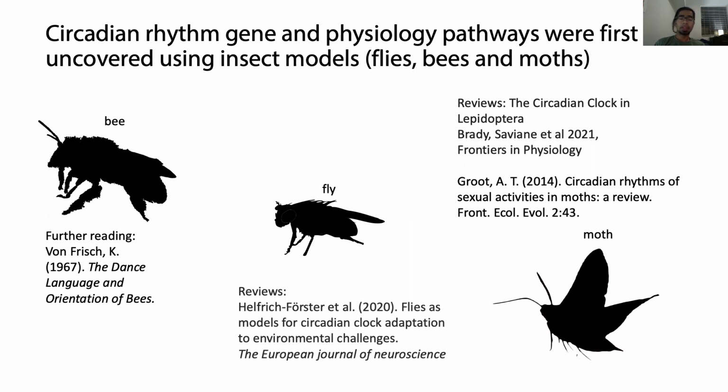Similarly, some of the classic genetic experiments by Seymour Benzer in the 1970s and his colleagues were able to identify the mutants with different day-night cycles and were able to go back and figure out which genes were involved in some of the circadian control. And they found they're conserved across many, many species of animals. And moths are being studied for pheromone release, which is under circadian control, which is highly important for integrated pest management, because when you set up a trap, it needs to coincide with when the moth actually calls and whether it's active at that time.